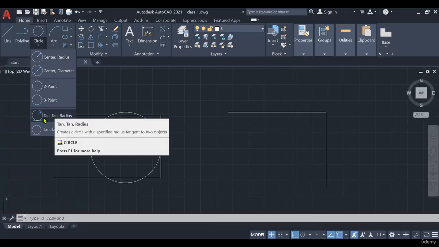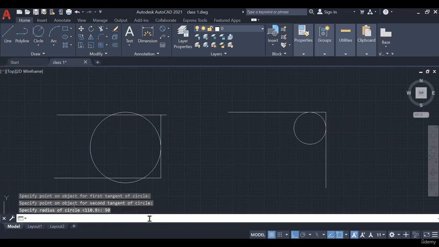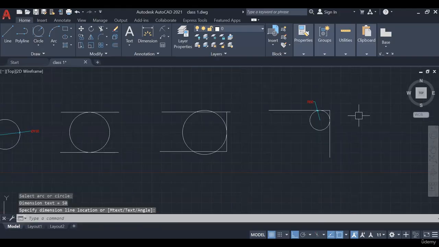We can use this command, tangent, specify the second tangent, specify the radius. I just give the radius as 50, press enter. Clear? If you want to check the radius, again we have a dimensions command, and using that dimensions command we can check that one. Clear?